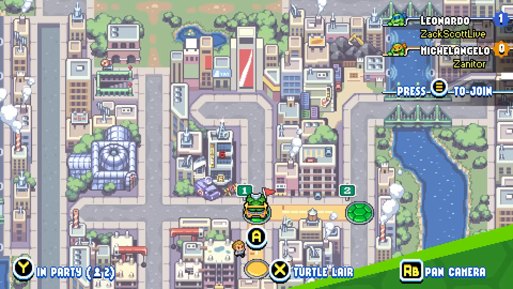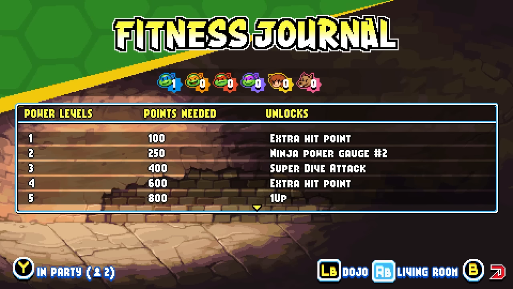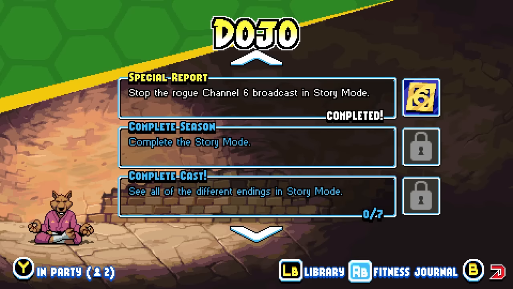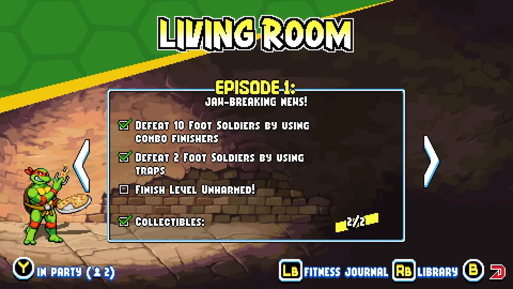We failed both challenges. What's Turtle Lair? Special report. You want to go there? I'm in. Oh, we have to press these separately. It's weird. The dojo. So these are like all the achievements, I think. Okay, what's my fitness journal? Living room. Okay, how do I change characters? Did you figure out how to change characters yet? Oh, no. Me neither. Let's see. Maybe Turtle Lair?